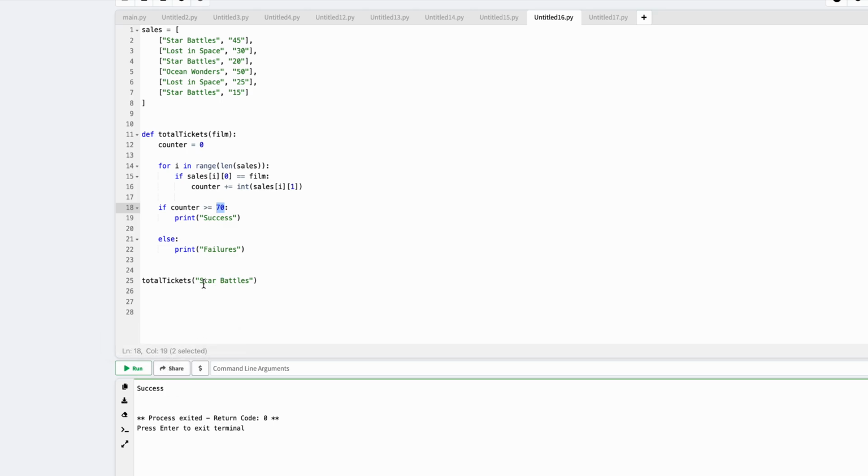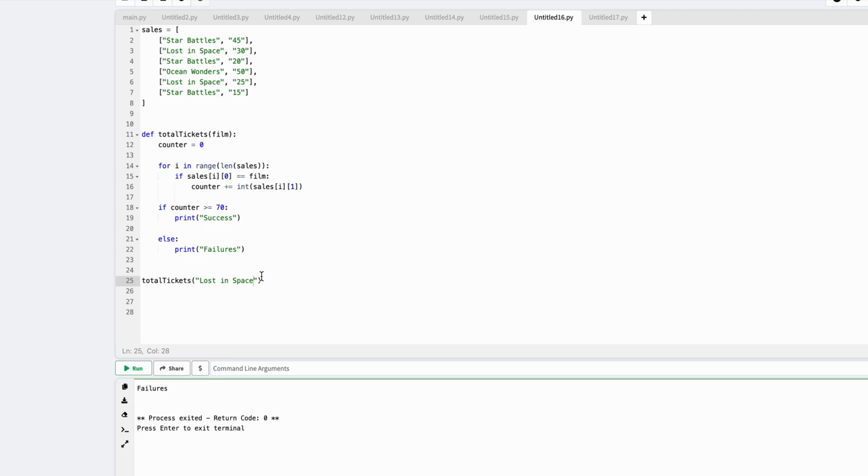And we can run another name through this, for instance, and we could say Lost in Space, and it should return back failure because Lost in Space has sold 55 rather than 70.